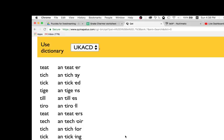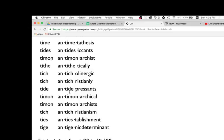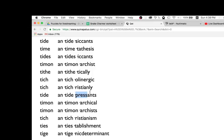All right, so we have, let me see, it will give me up to 1,000. It says it gave me 90. I'm just going to go backwards because it tends to sort them by length, so I'll go with the longest ones first. And you see that some of them have words that, while they're in the dictionary that Cot uses, are not necessarily words that you would want to use in a puzzle, like tig. I don't know if that's short for tiger or something else. And besides, even with that, the antigenic determinant, the leftover letters, would not make a word. So I'm just going to go through here. Tide and antidepressants is kind of nice, but the press is sort of the same thing. I might use that some other time.